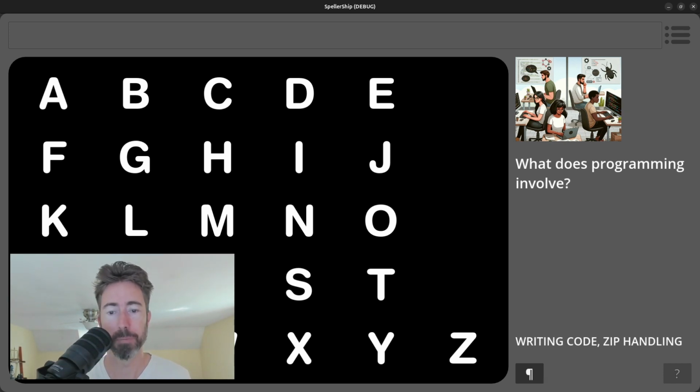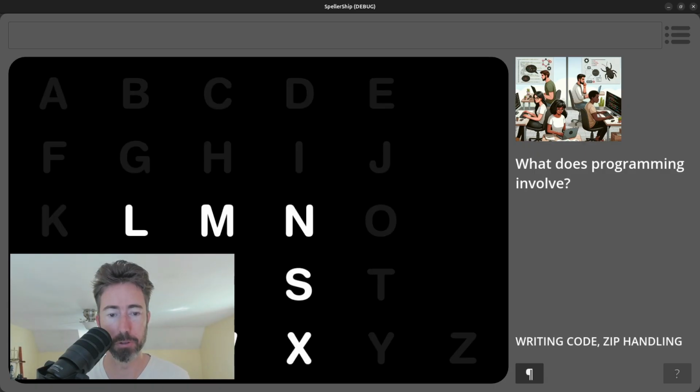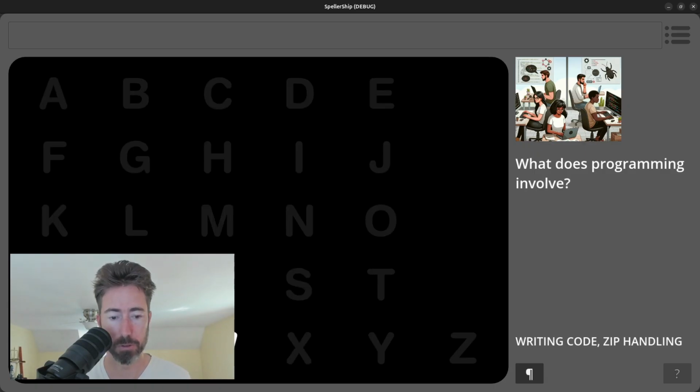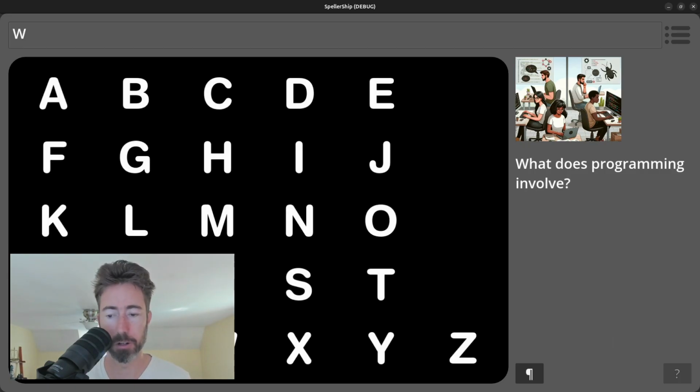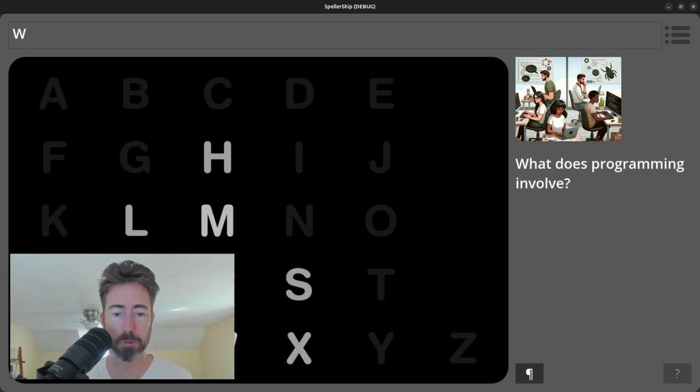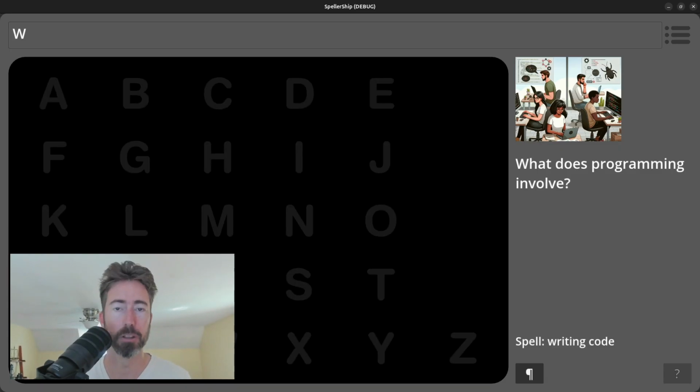But now if you do 3 in a row, let's try that. It's going to say that right there, "spell writing code". Okay, so we hit the R, that goes away. But if we do 3 more in a row, it's going to come back. So 3 in a row and it'll do that. It'll still say that too. I just have it muted right now, so you're not going to hear that, but it'll still say that at the same time as well.